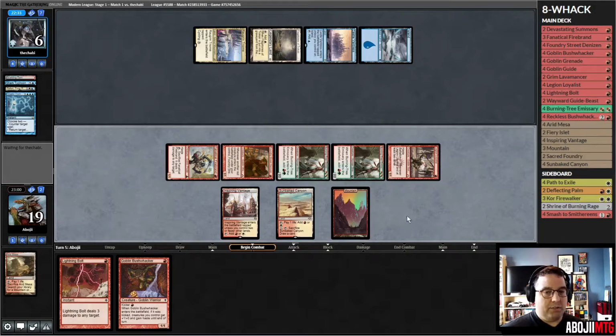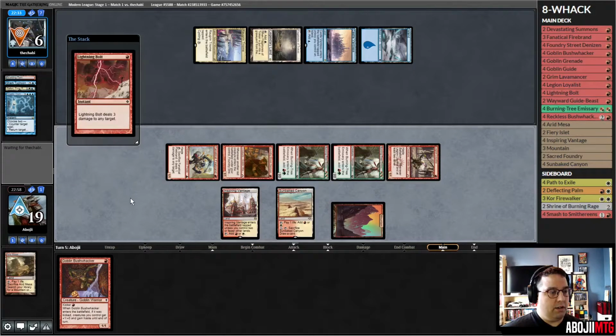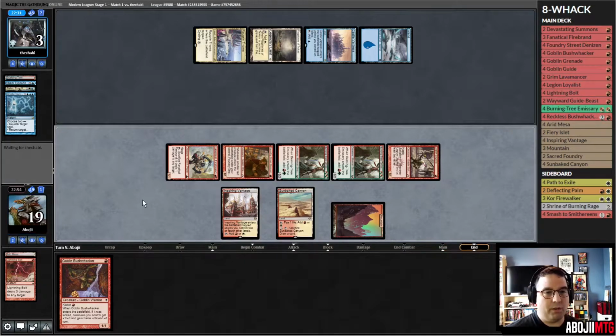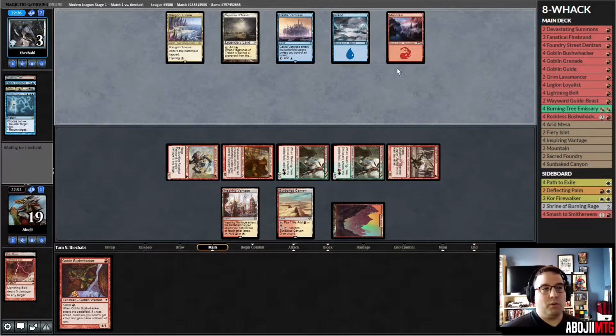So, taps everything down. I think I am going to send the Lightning Bolt face right now. Maybe I should have done it in response to the Cryptic, just in case they got a Force of Negation, but that's probably not that worrisome. Yeah. All right, the opponent's up to 5 mana. Let's see what they can do.